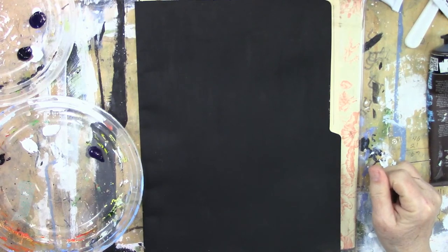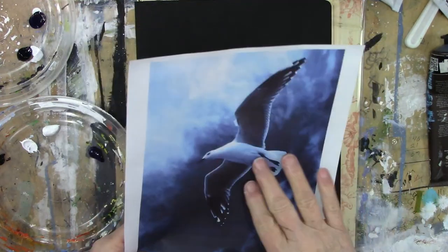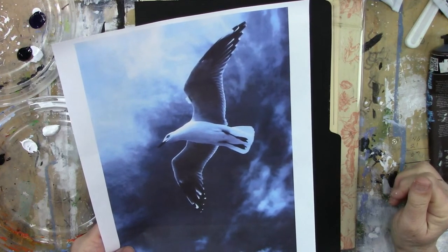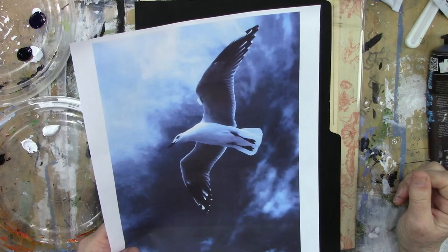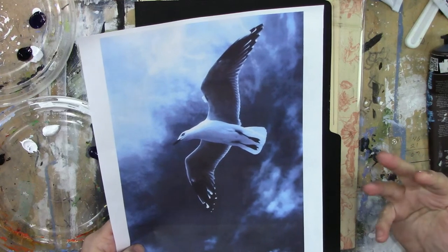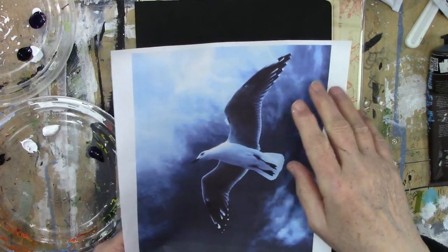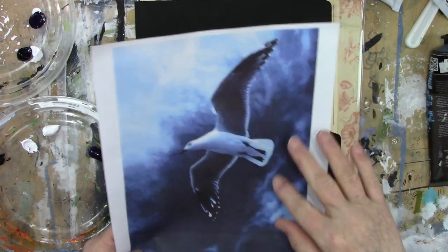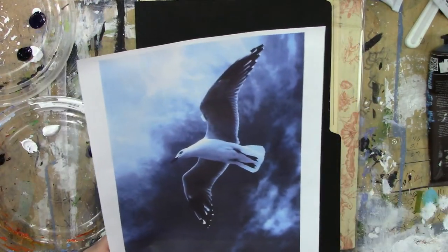Yeah, let's see. So, I think I'm going to do the sky first. And then I'm going to put the bird on. Or should I put the bird on first? Let me think. No, I think I'll put the sky on first. It's just easier. It's less fiddling when you do the background and then put your subject matter on top. Especially when you're doing sky like this, because you want soft blends and you don't want to have to stop where the bird is, type of thing.